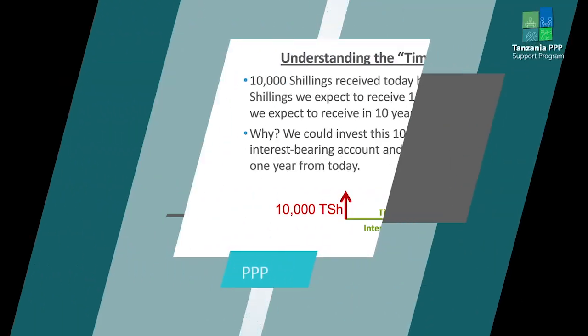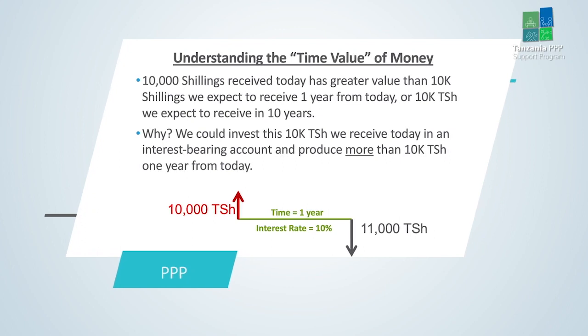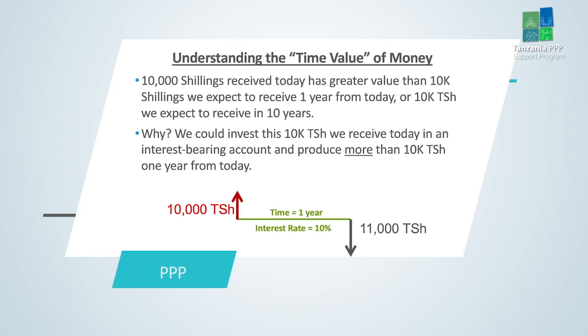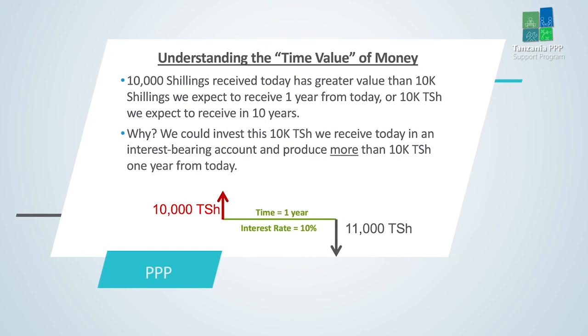Let's go first to the time value of money, 10,000 shillings. Let's say I give you the choice. I'll either give you 10,000 shillings today, or you can have the same 10,000 shillings, but 1 year from today. Which would you rather have? Okay, why? You can trust me. If I tell you I'll give it to you in 1 year, you can trust that I'll give it to you in 1 year. Why would you rather have it today? Because the value of money changes with time. The value of money today is not the same as the value of money tomorrow or the next year. Okay. Yeah.